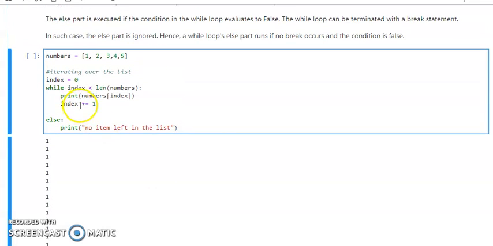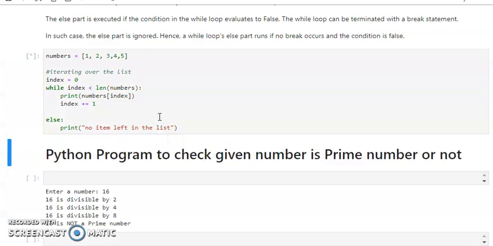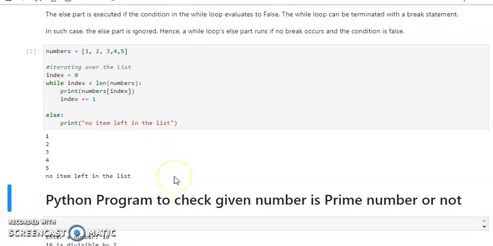It's a list of numbers here. Index is equal to 0. Now while index is less than the length of numbers, print numbers[index]. What we are printing is the value at the given index. And again we are incrementing index by 1.